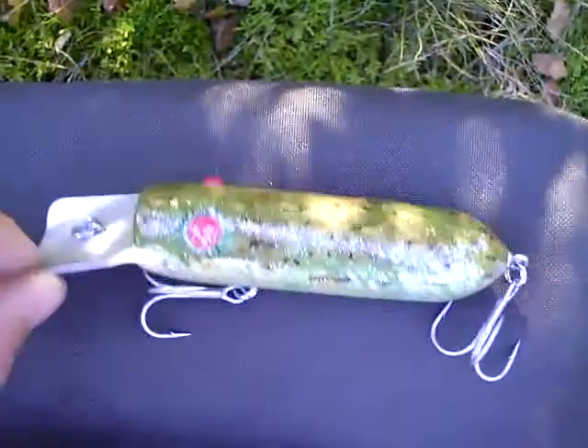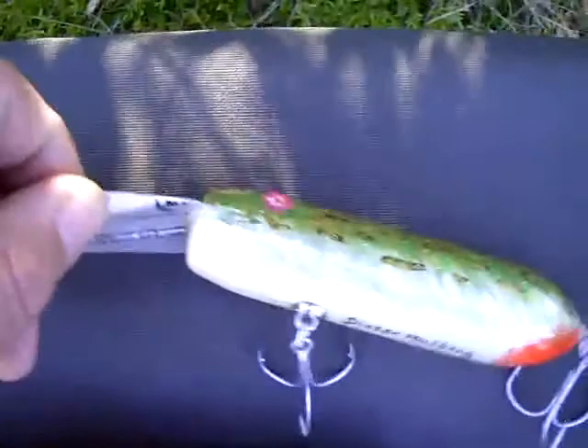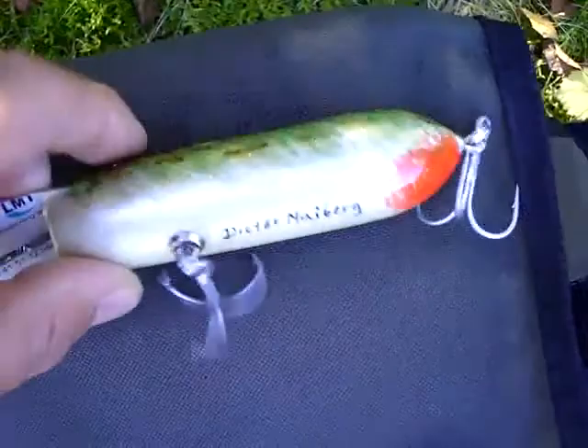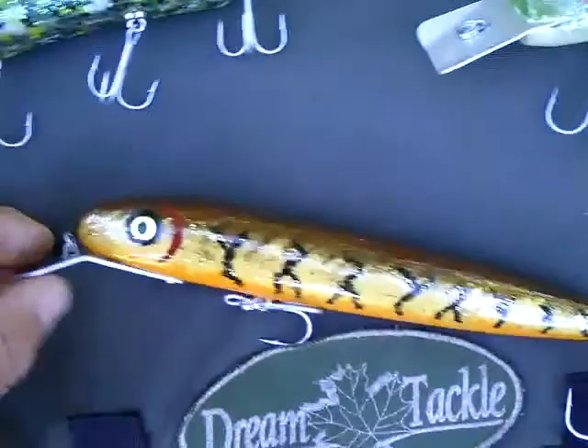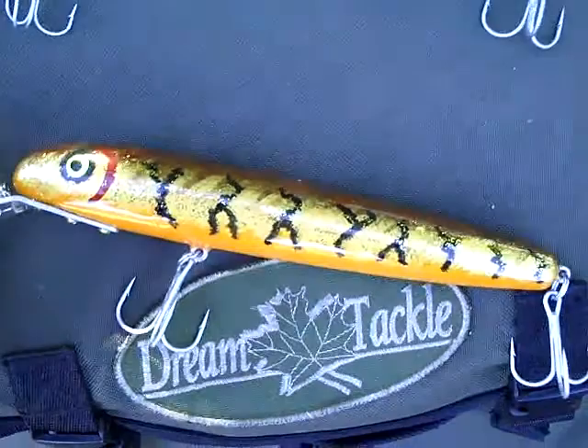Here's a lure I've seen on eBay — that gave me the input. It's very simply turned down on a lathe from a broomstick, with a pinned lip and self-centering line tie. It has a belly weight somewhere in the rear for improved casting and to level it. And finally here's a PN Kid version of pine wood — quite a large lure with a screw-on aluminium lip and self-centering line tie, typical PN Kid configuration. Made after the lure making book by Hans Nordin.